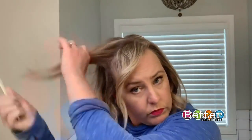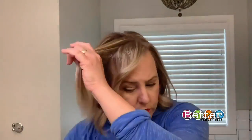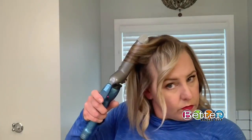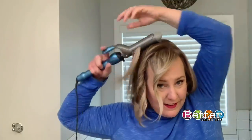I'm showing you here how I curl my bang area. I pull that bang area forward and then curl it backwards, and then kind of push it across my forehead so I get more of that side swept bang.